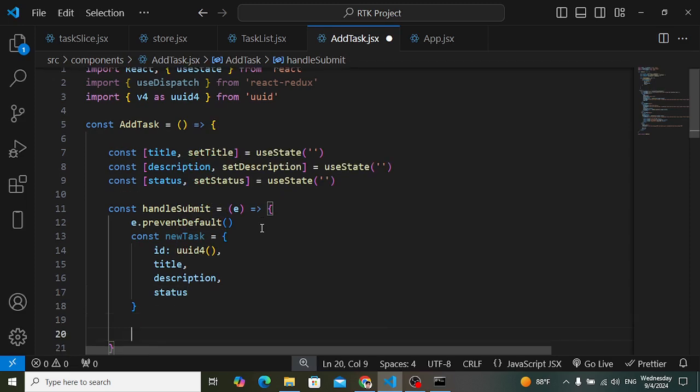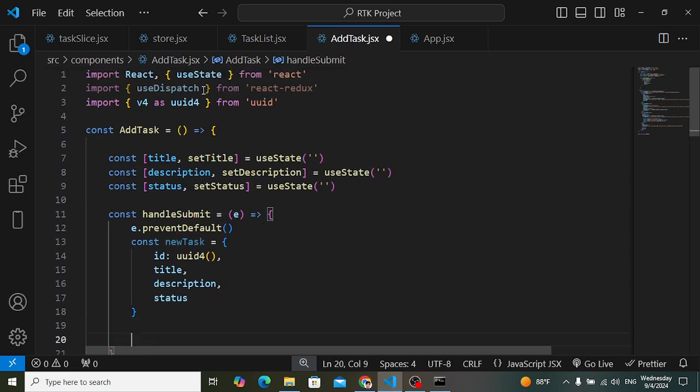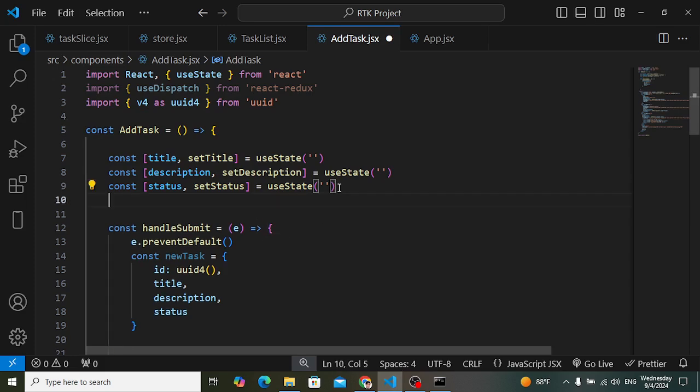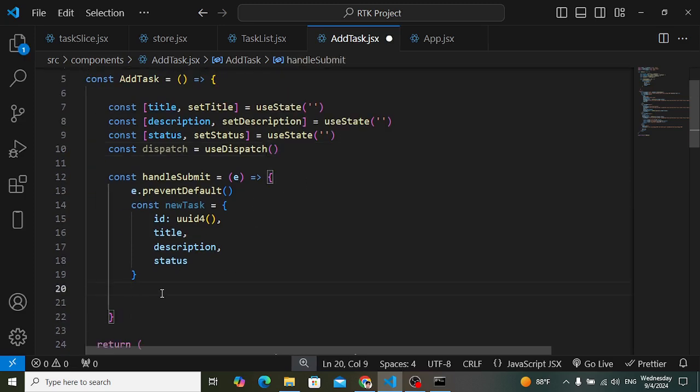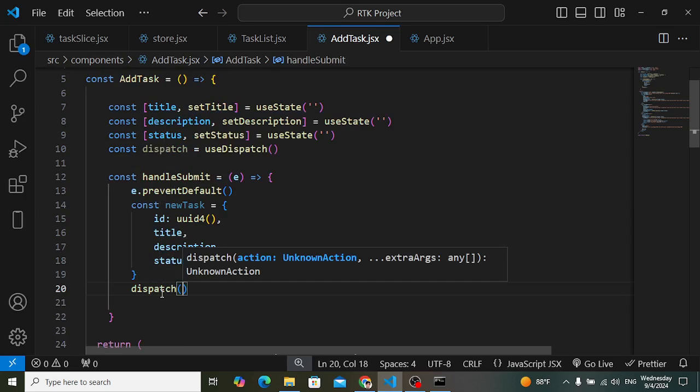So after that we will use now this dispatch. Let's create an instance of dispatch. Dispatch is equal to useDispatch as we did in fetching the data, so it is the same process. I have explained that. So now we will call add.